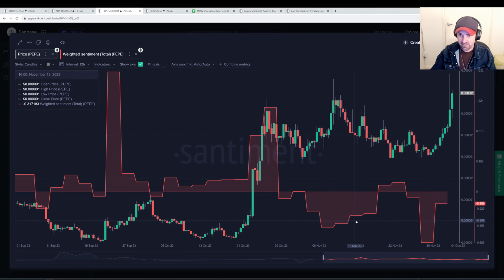When things start to get negative, you'll start to see prices go up. And this was, of course, the most negative we had been. There was a 3-day stretch here. These are 3-day candles that I've set up. And between November 27th and the 30th, we were at an incredibly negative territory for Pepe. And look what happened right at the tail end. Boom, we suddenly explode in price. That's not a coincidence. And this isn't just the effect of all markets going up. Pepe went up significantly more and had a massive rise right after this negative sentiment bar.